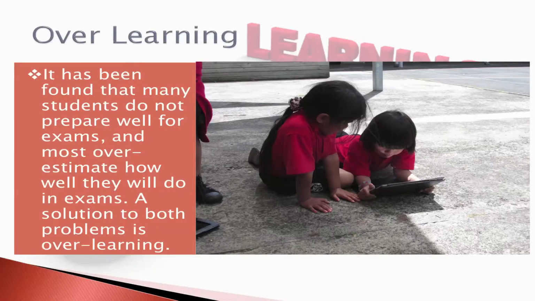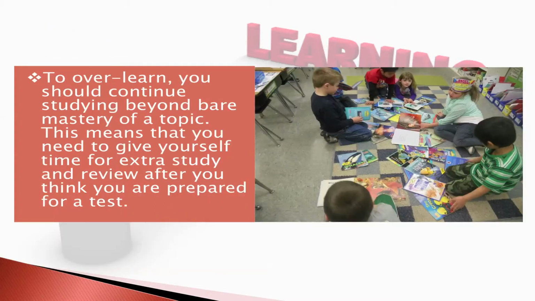Overlearning. It has been found that many students do not prepare well for exams and most overestimate how well they will do in exams. A solution to both problems is overlearning. To overlearn, you should continue studying beyond bare mastery of a topic. This means that you need to give yourself time for extra study and review after you think you are prepared for a test.